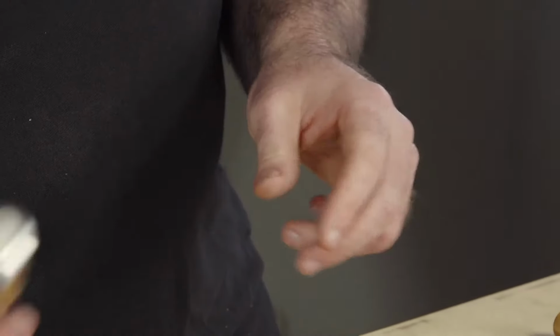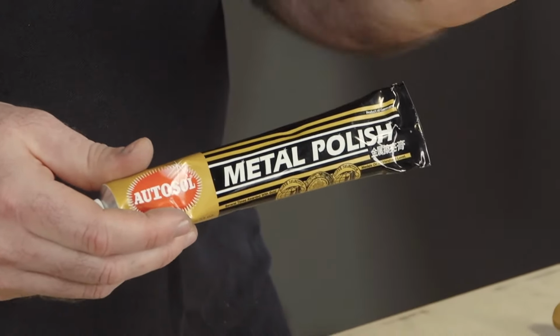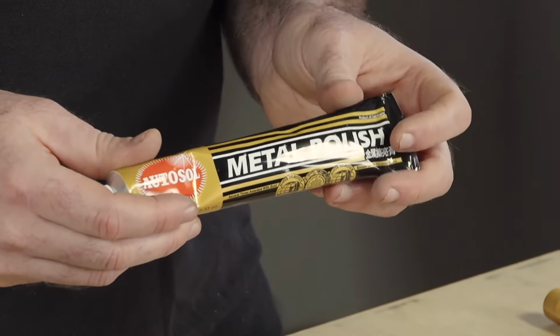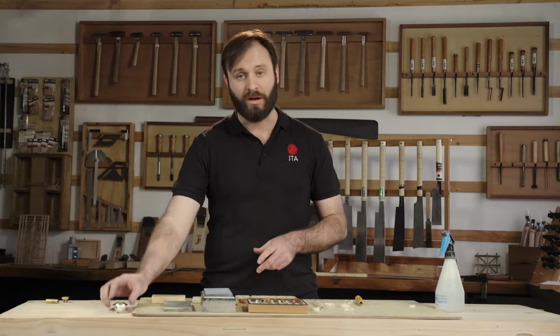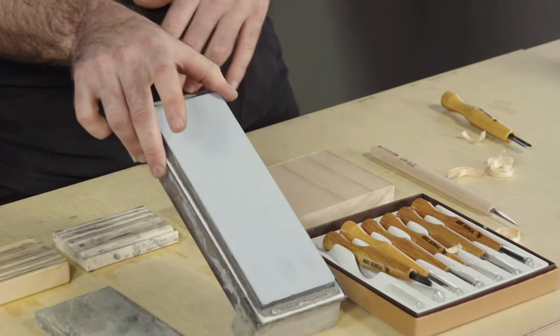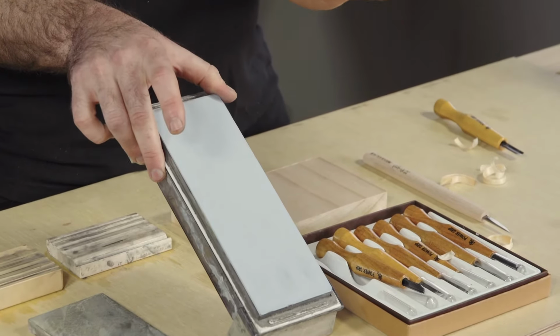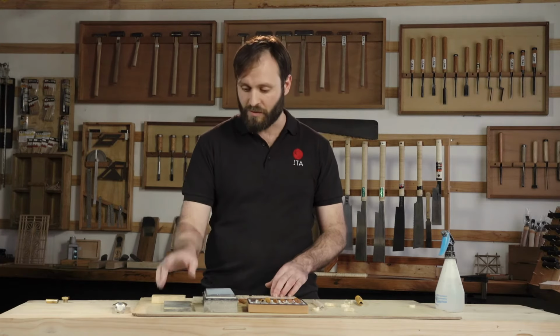Autosol metal polish is one option. This is Japanese metal polish, and I think it's identical to any metal polish you can buy in Australia. But what I prefer to use is Waterstone grit, and one of the reasons I prefer it is I have lots of it. All you need is a Waterstone. I prefer 1000 grit. The brand doesn't matter, just as long as you've got your stone loaded with water and a way to generate a slurry. If you have a Nagura stone that you can scrub across the surface, that works perfectly.